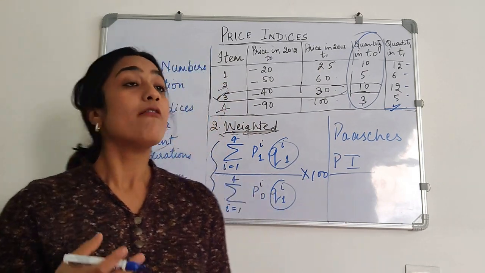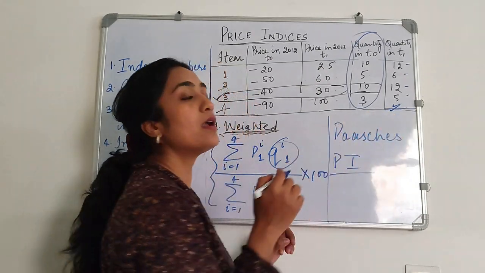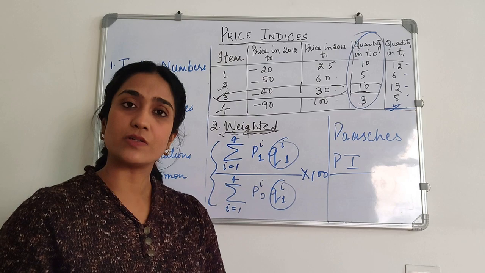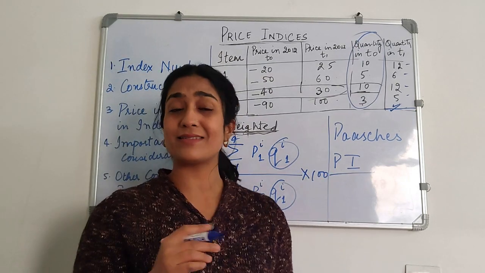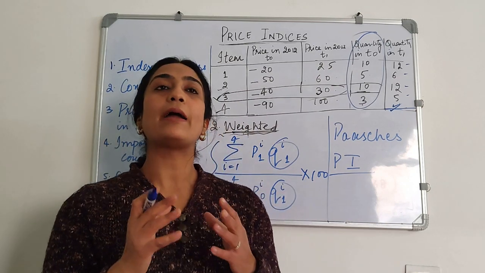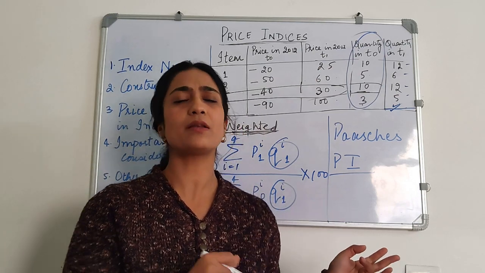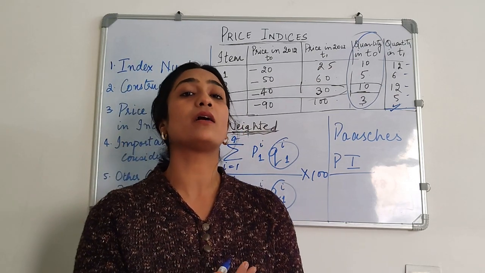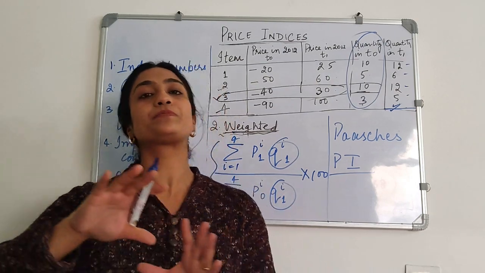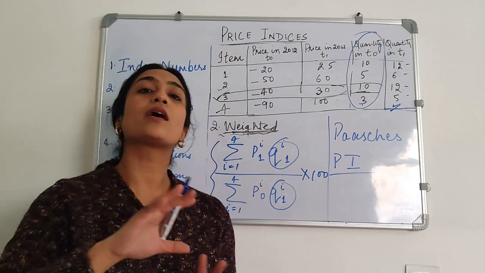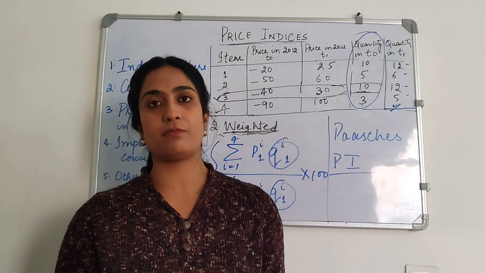It's a costly task. Whereas there's also an argument in favor of it, and that is that as time changes, of course the consumption pattern changes, and the Paasche index takes account of that. If I'm using the same consumption basket as the previous year, then I'm inaccurate, because we know that with every passing year the consumption pattern changes. So the Paasche index takes into account this change in consumption pattern.